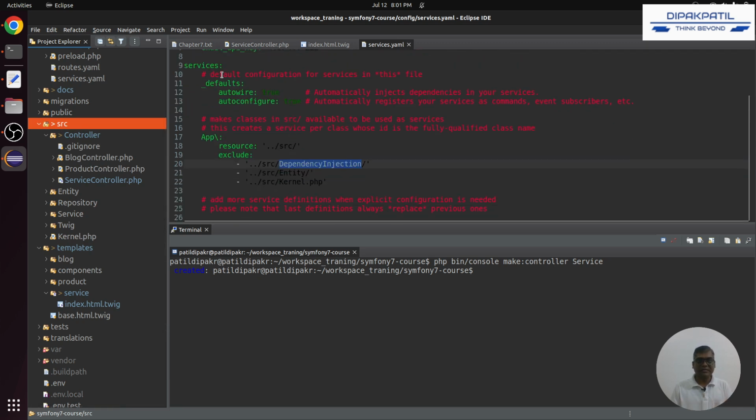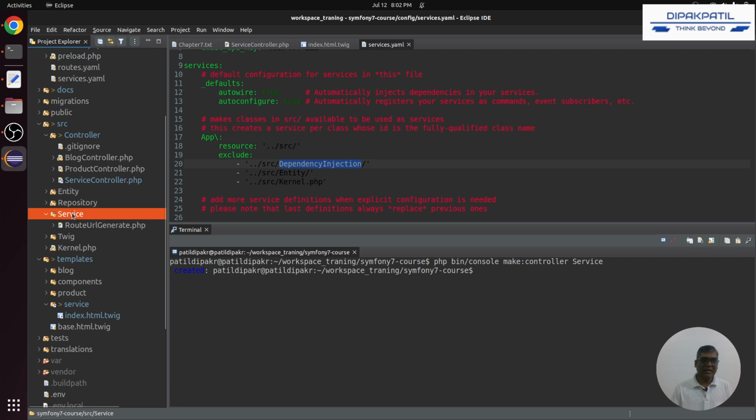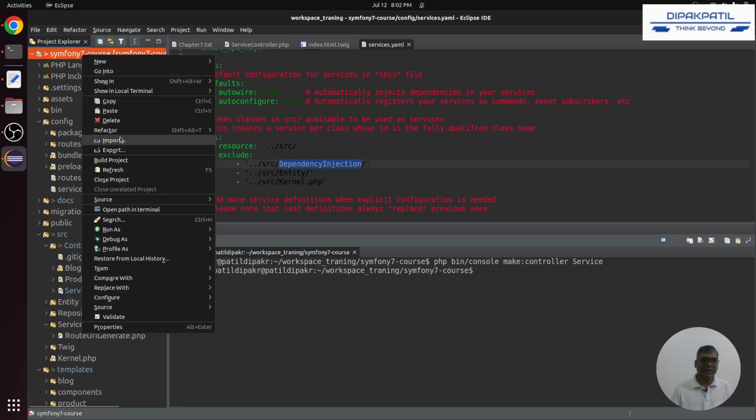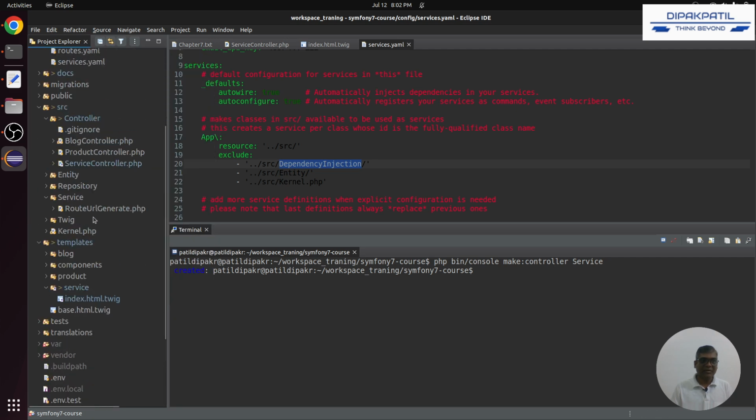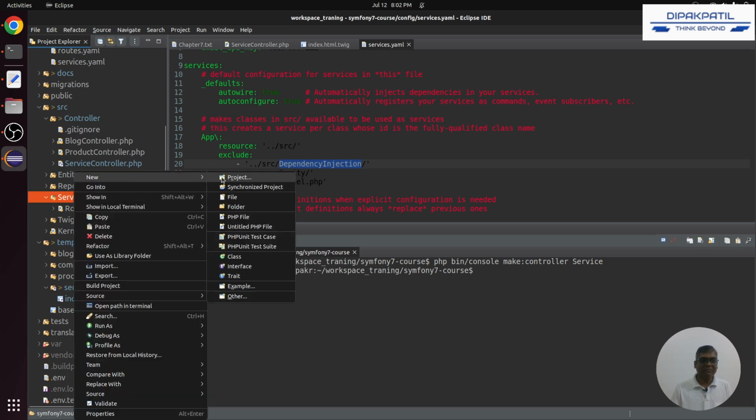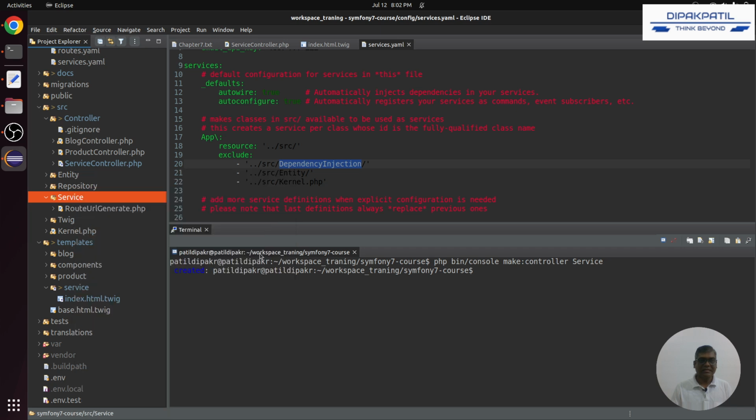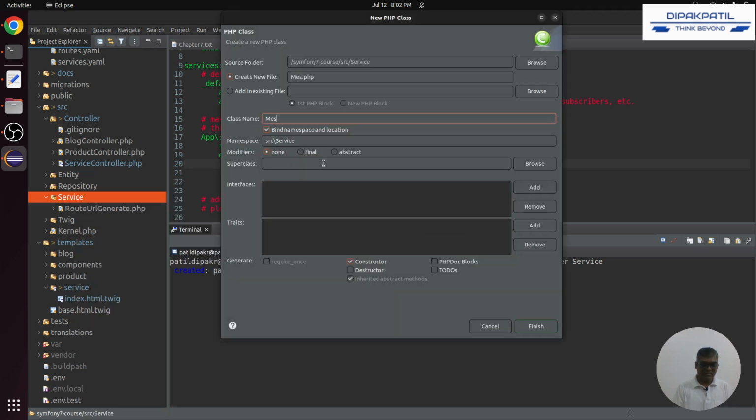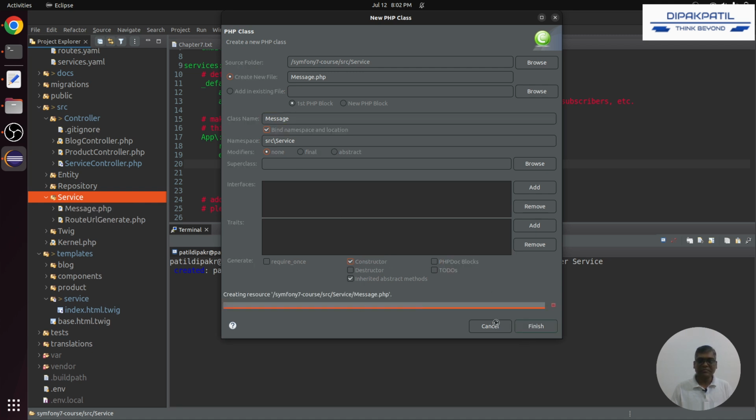Let's take an example, and then using that service we will extend the example. I'm going to create a simple service class. We already have a Service folder, so I'm going to create a simple service called MessageService.